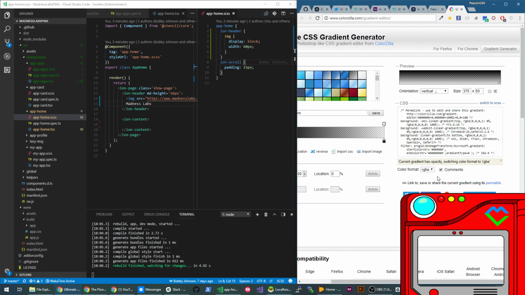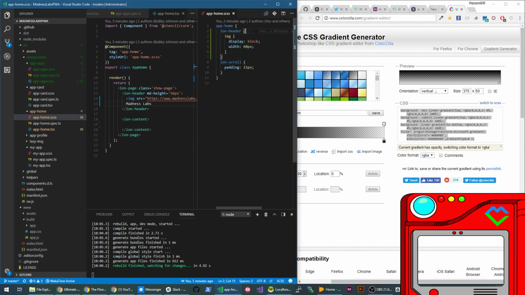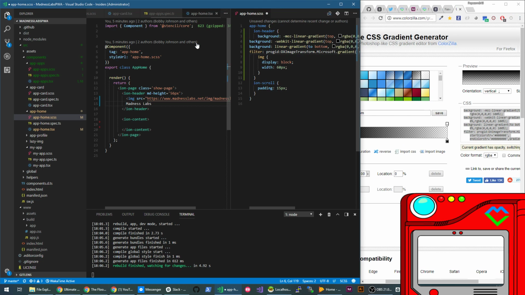Awesome. And then what I'm going to do is I'm going to take the comments off, and then everything else I'm going to leave so it looks all good. So I'm going to copy that. I'm going to put that under my header here. I'm going to shrink this guy back down so we can have a little bit more room to see.